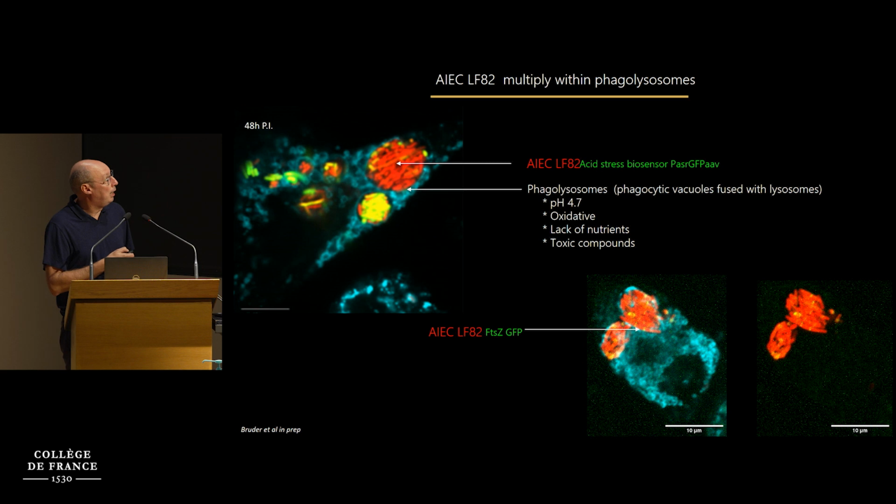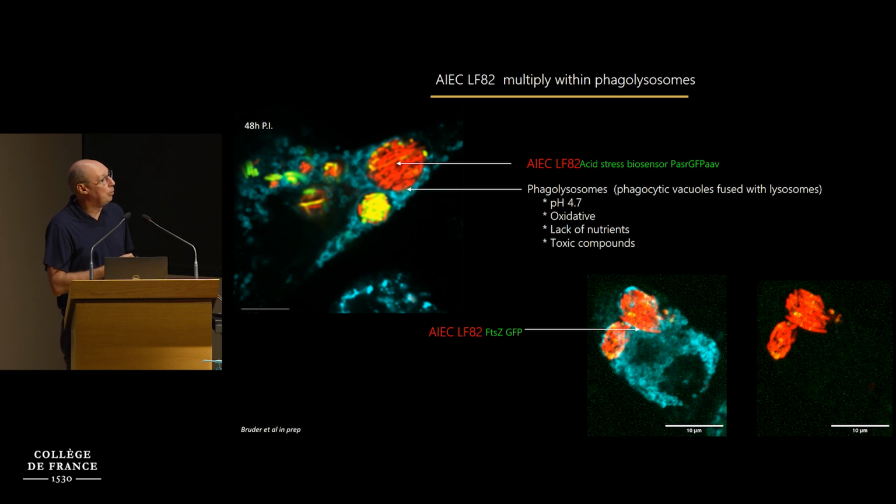Nevertheless, the bacteria are able to form communities, and you can appreciate on this image that these communities are not homogeneous. This is a biosensor that we use to reveal the acidity of the community. If the bacteria feel acidity, they turn green, but GFP has a short half-life, so you can get red bacteria if they are no longer in acidity. So in this vacuole, this community has encountered some acidity because some of the bacteria remain green, but most of them turn red, so now they are not in an acidic compartment.